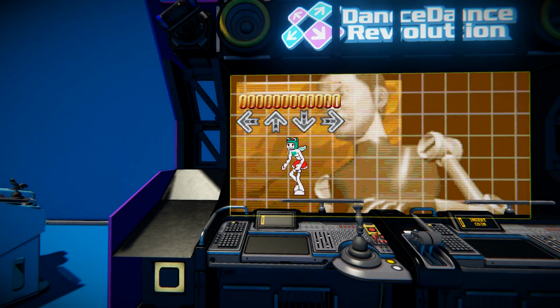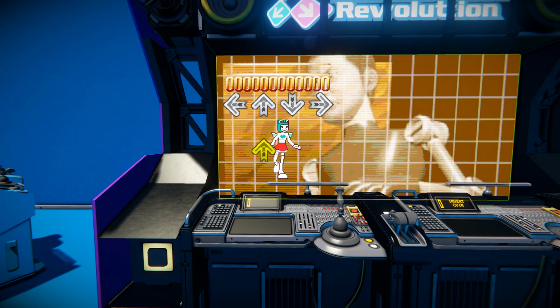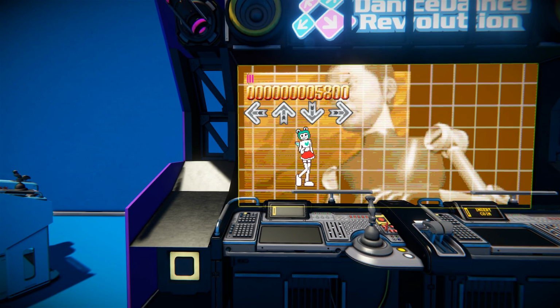So once we've done that, now does this work actually? So if we step in sync with it, or is it just on the menu? So if we go forward, oh yeah, it does. Oh no. There we go. We got one.